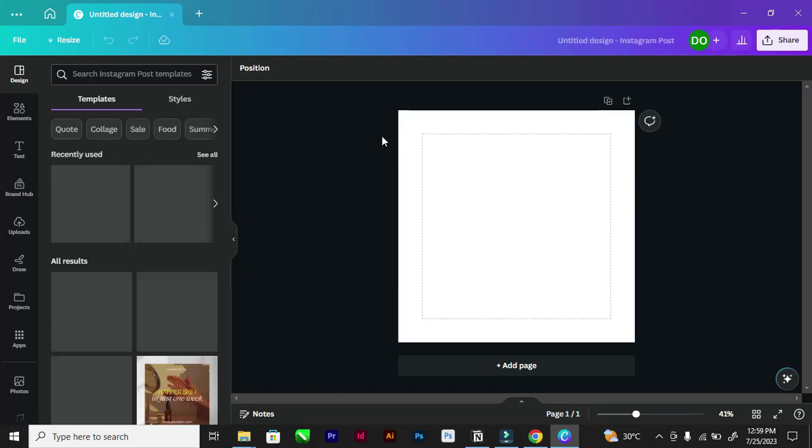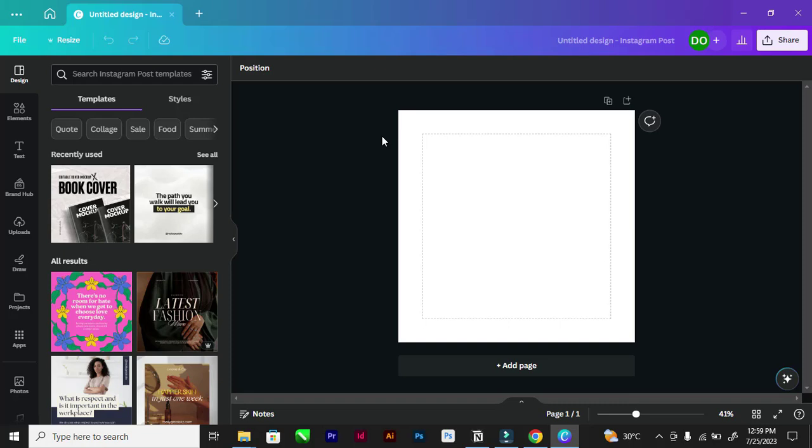If you're using your phone, the interface is also similar, just that there are some things you find in different places. So if you are using your phone, just go along with me and you'll be able to find the things I'm doing here on your phone too. Because I just went to create a project and didn't go with templates, it just opened a blank document for me.